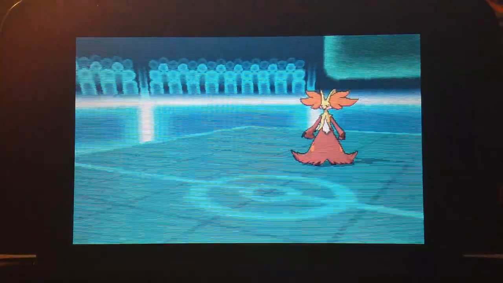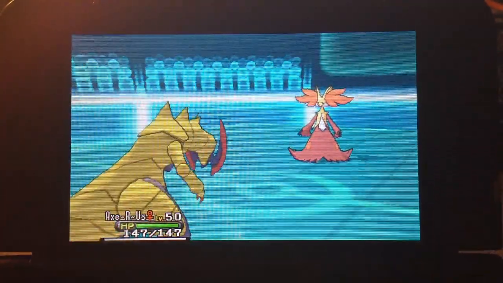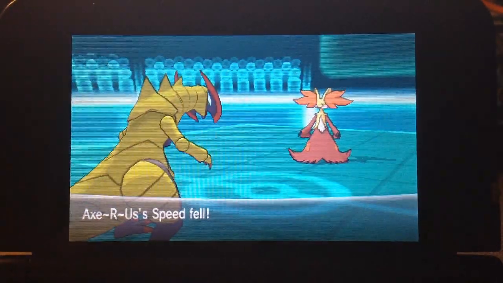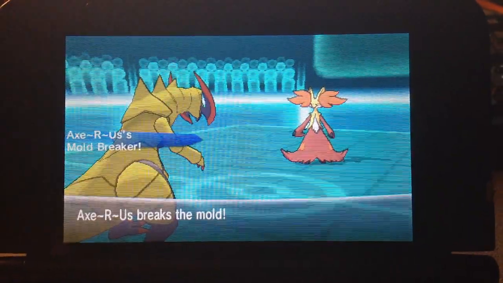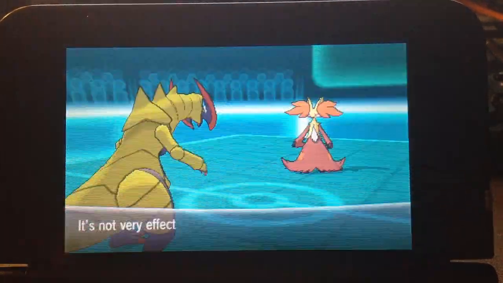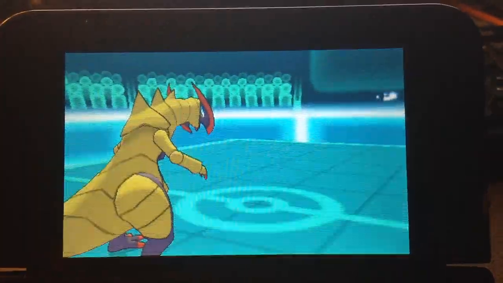But I switch out after the Thunder Wave, and I go into my Haxorus because this guy could definitely take a fire attack, especially from Delphox. So get in there with the Mold Breaker. He does go for the Fire Blast, doesn't miss it, doesn't get the Parahax whiff, so that's pretty good on his part. But like I said, took it like a beast.